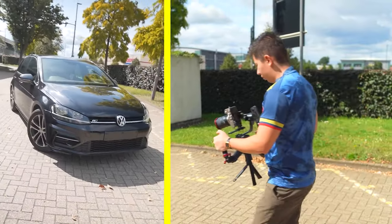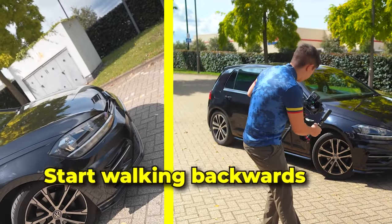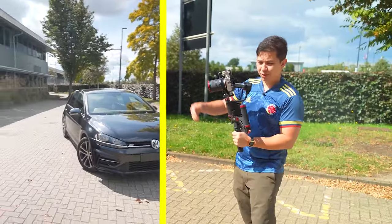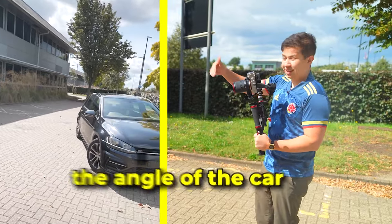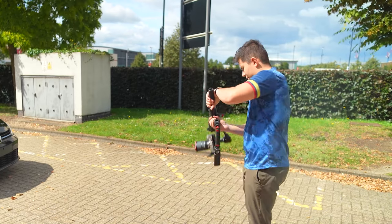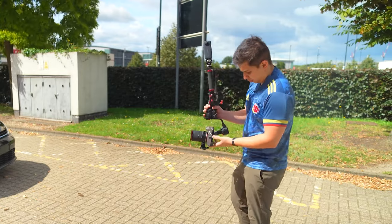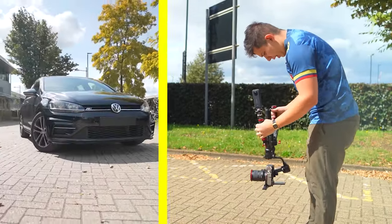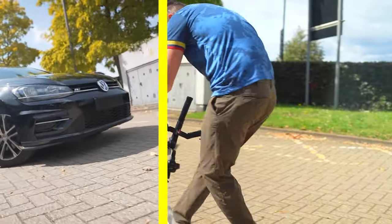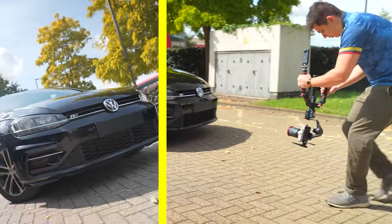Once you've done the quadrants, you can start somewhere close and do the same thing but walk backwards, starting close and revealing the car as you move back. I like to take this a step further and actually change the angle of the car. I flip my gimbal — boom, flip these handles, get the screen out — and now I'm much lower around the car. I can start close to the headlight and move back while going around.